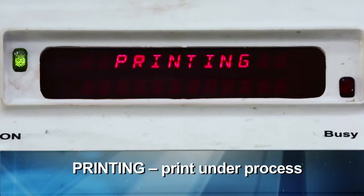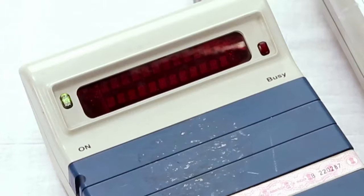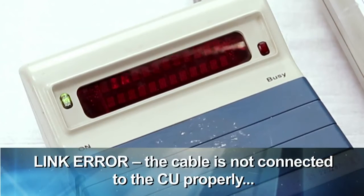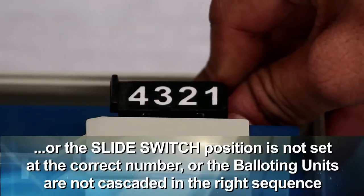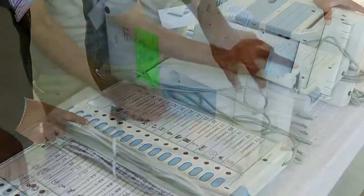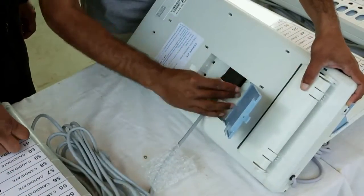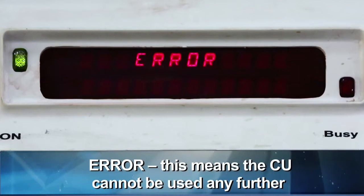Printing means print under process. Clock error means there is a problem with the RTC time and date. If the display says link error 1, that means the cable is not connected to the CU properly, or the slide switch position is not set at the correct number, or the balloting units are not cascaded in the right sequence. Pressed error means one of the candidates' buttons in the BU has been pressed by error or is jammed. Error means the CU cannot be used any further.